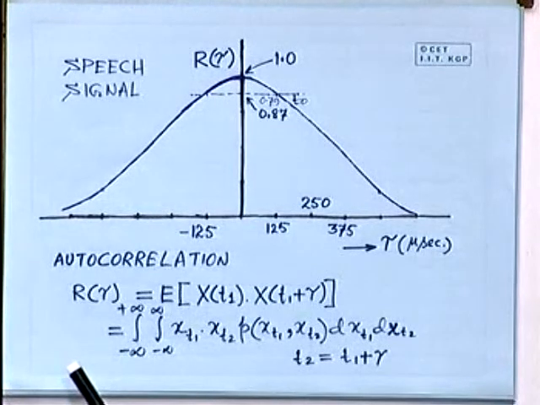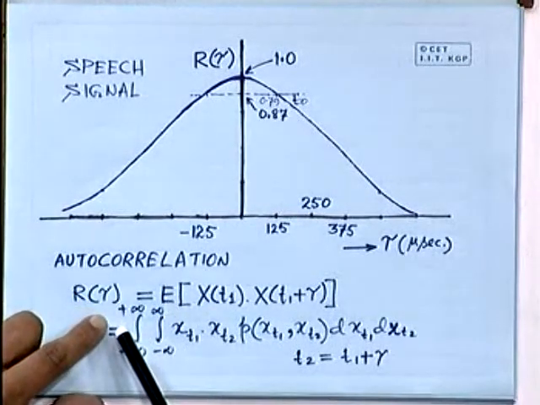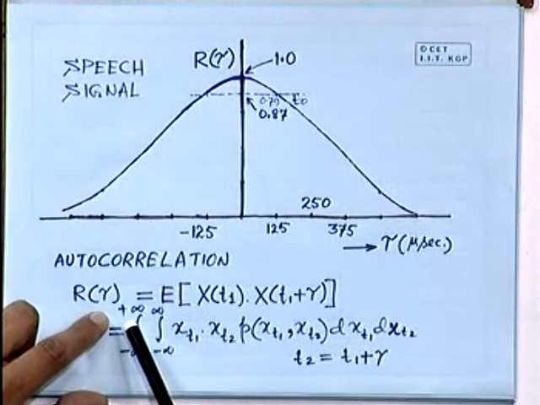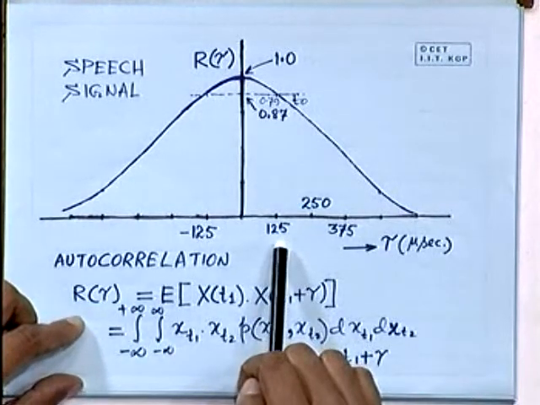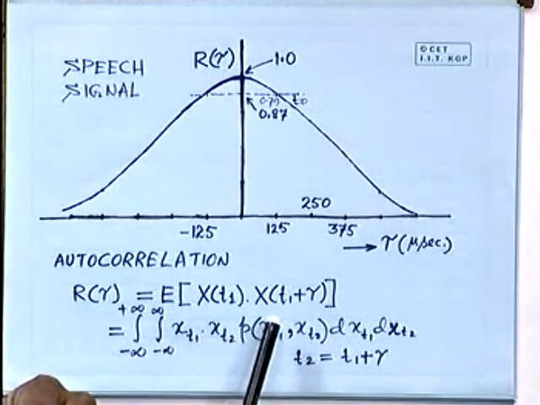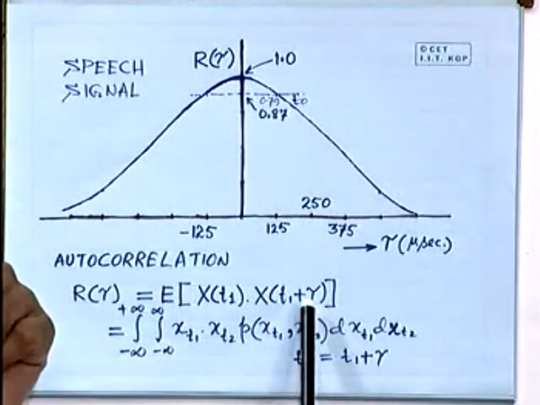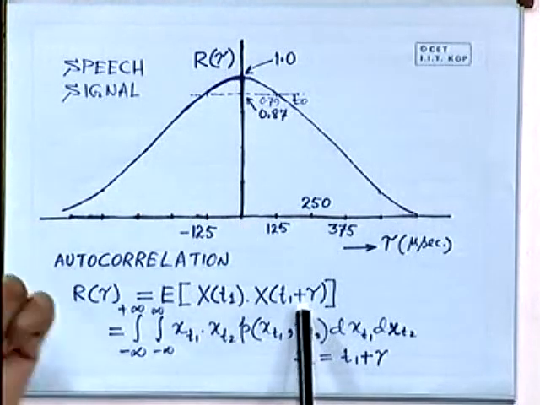What does it mean? Well, x is a discrete random process. That means this is the statistical average, to get a particular value of R of tau for a specific value of tau, say for example tau of 125 microsecond. For speech samples, I have got speech samples coming one after another, as if at the input of a quantizer or some processor. Then I am considering the samples one by one, and I am also considering the samples which are delayed or forwarded, either way, tau may be positive or negative, by one unit, 125 microsecond. So I am considering the next sample first.